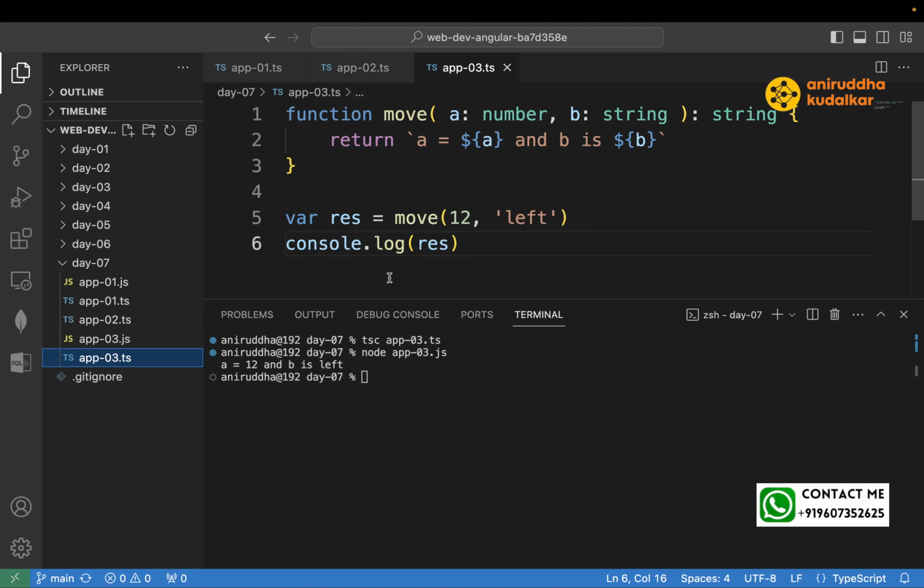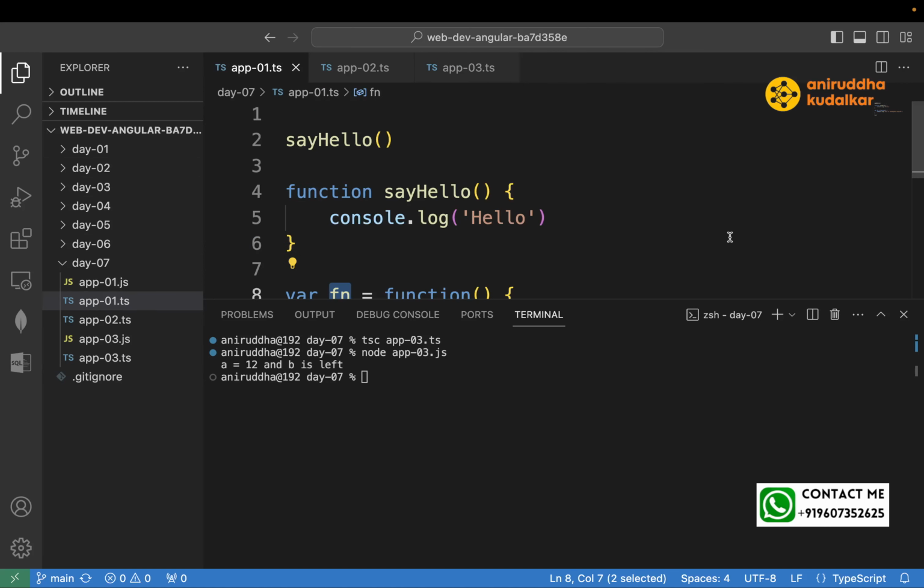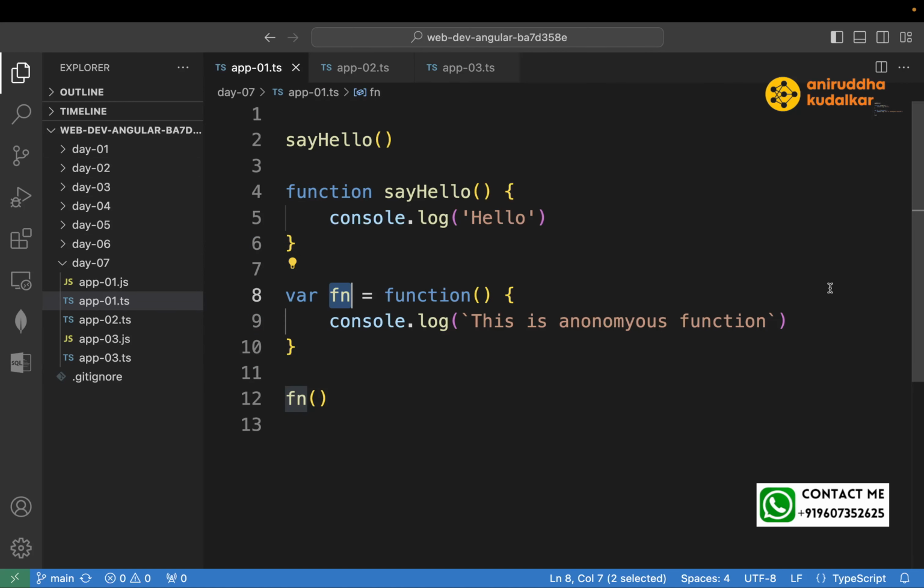Aniruddha, in the first file, you define a var function x01.ts. So here you write var fn is equal to function, and you mention the anonymous function, and you call fn. Correct.